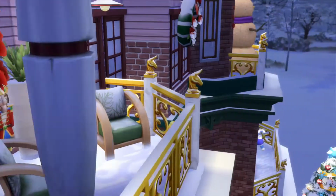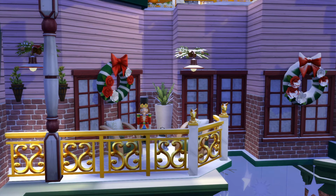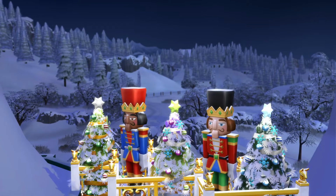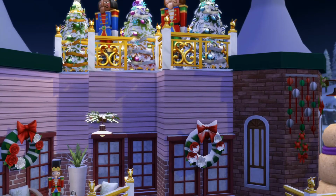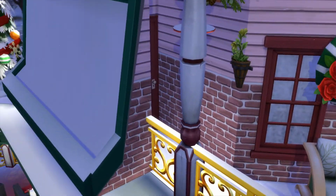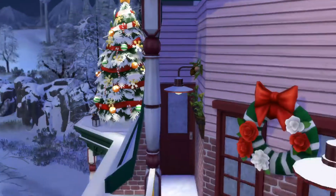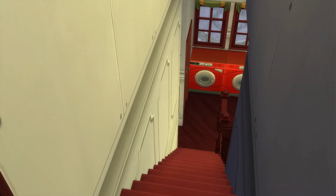Sorry if things are getting really squirrely right now, but it always seems like on the third floor it gets a little squirrely. That's cool. And yes, we can sit on there. I do like how they got that hidden door. I think that it looks nice. Okay, pop through this door. Stairway right here off to the right.